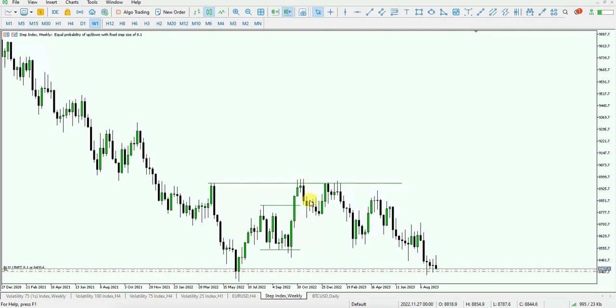Before price broke down again and then came back to the high, and then ultimately it broke down. So on the weekly you can see that this is a high, this is a low, and a high. So this is a lower high formed in here, this is a low, and then a lower high formed in here, and then a lower low, a lower high from the end.